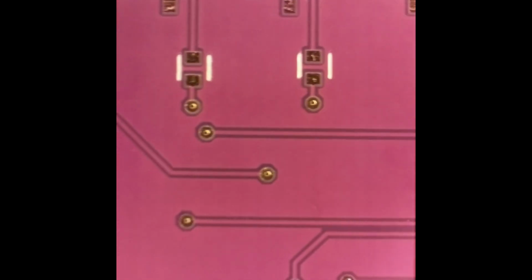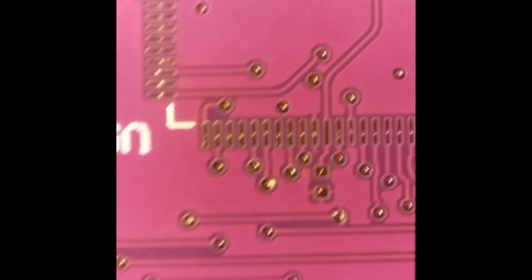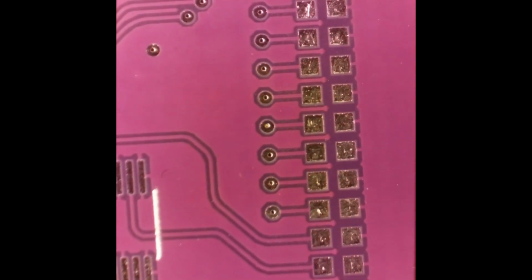Looks like maybe we could have made some of the characters for this silk screen a little bit bigger, for like where the output connectors are and stuff like that. And there's our I/O connector there, looking good. Pads look good. Looking around, letters look good. Yeah, I like it. Good quality. If you get noise on that board, you designed some bad stuff.